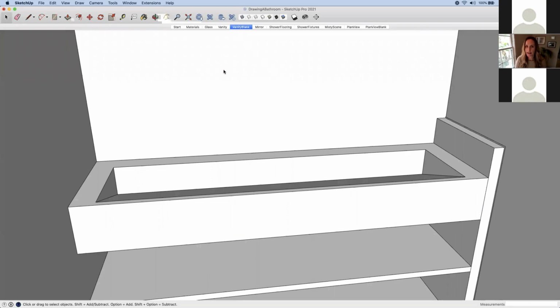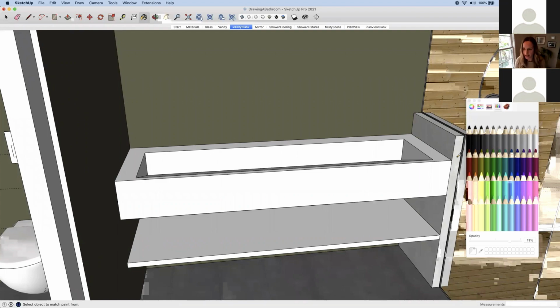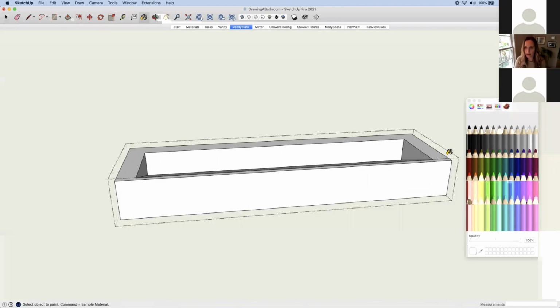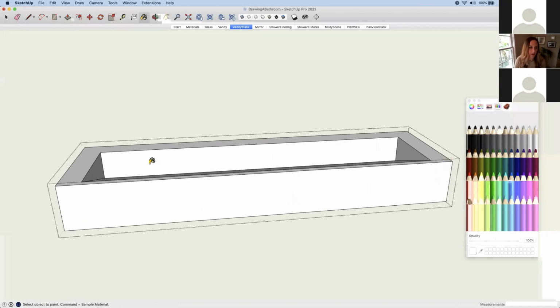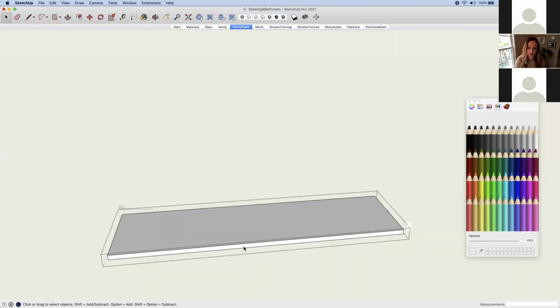And I'm going to use that same sample. So B for bucket, hold down Command or Alt, double click back in there, and I'm going to paint this. And instead of painting every single face individually, I can actually hold down my Shift key, and you can see next to the paint bucket icon there, I've got 3 little dots. And that just means that I'm about to paint everything within the group that was the old color. It's going to now be the new color. So that's a really speedy way to paint all of that.